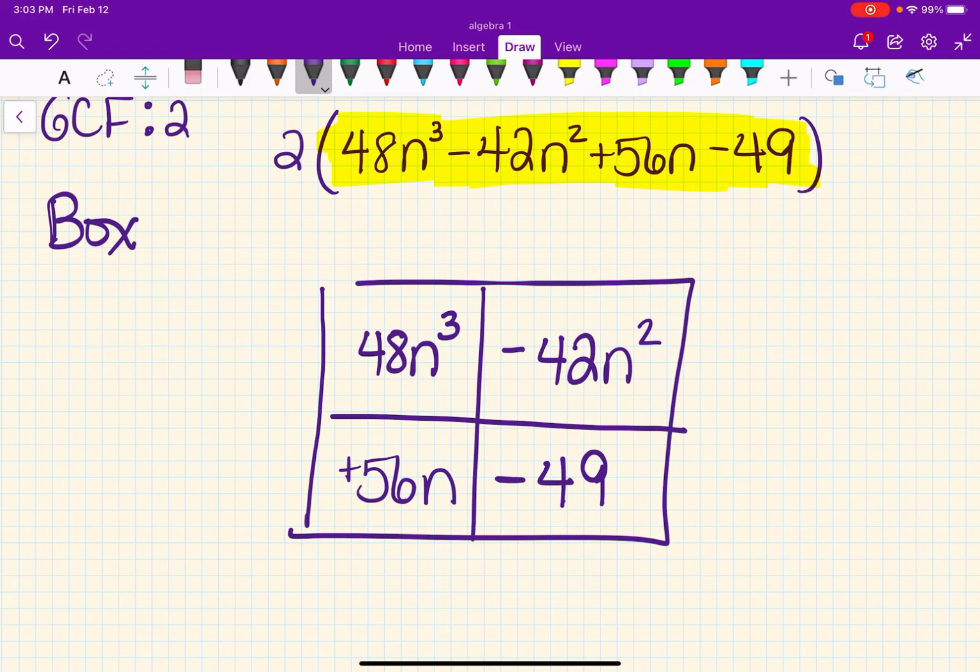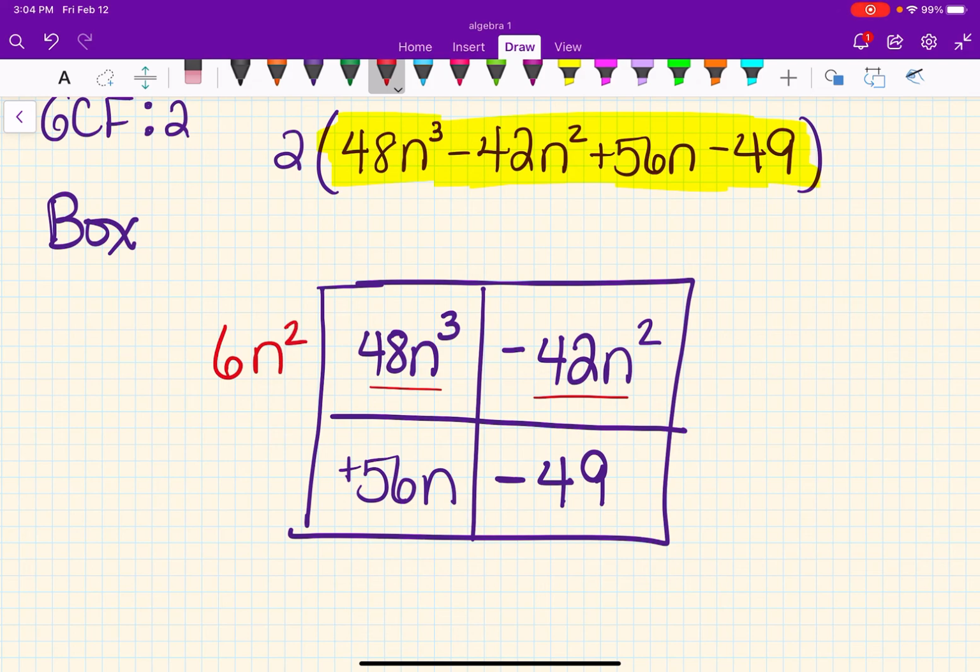Now again, we're going to take the GCF of the numerator, the columns, and the rows. So the first one, 48n to the third and negative 40n squared. I don't want to take a negative here because it's a first one. A first row and a first column don't take out a negative. So I know it's divisible by 6 because I did this problem earlier. And I also know there's an n squared in both of them. So I'm going to take out an n squared here. That's my greatest common factor.